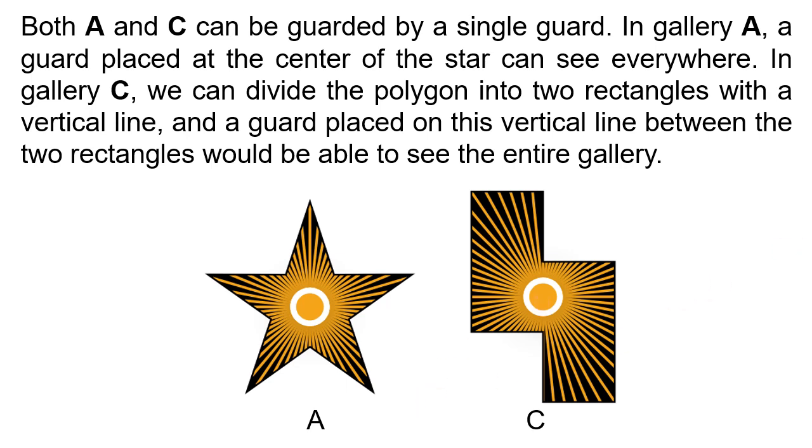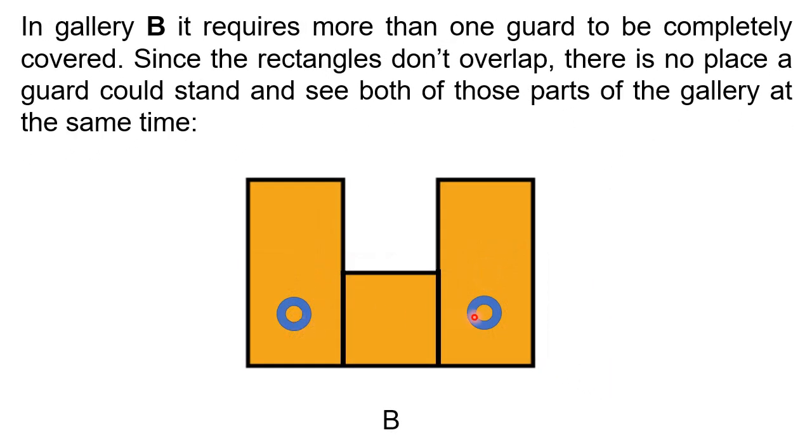But for letter B, we need two guards. And where can we put the two guards? You can put one guard here and the other guard here, or you can just put the guards here, that is also possible. Closer to one, but I decided to put it here so that the guard can see both this part and this part here. And this guard can also see this part here, and at the same time, it can also see the part here. So we need two guards for this shape of polygon for letter B. This is, again, an example of a mathematical game.